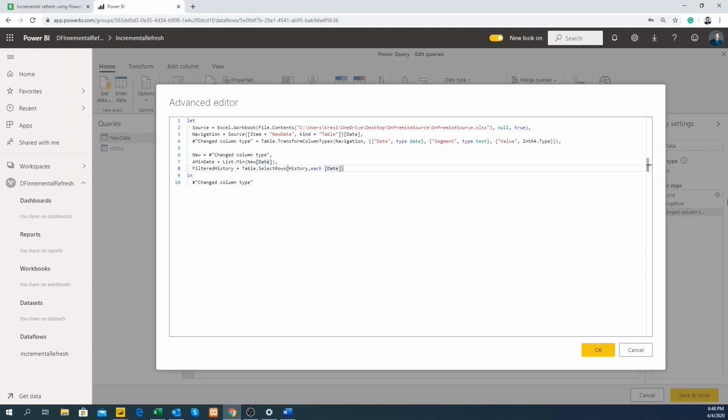Date is the name of the date column in the history table. And the last step is to combine these two queries. Okay. Exit step is the last step of the query.